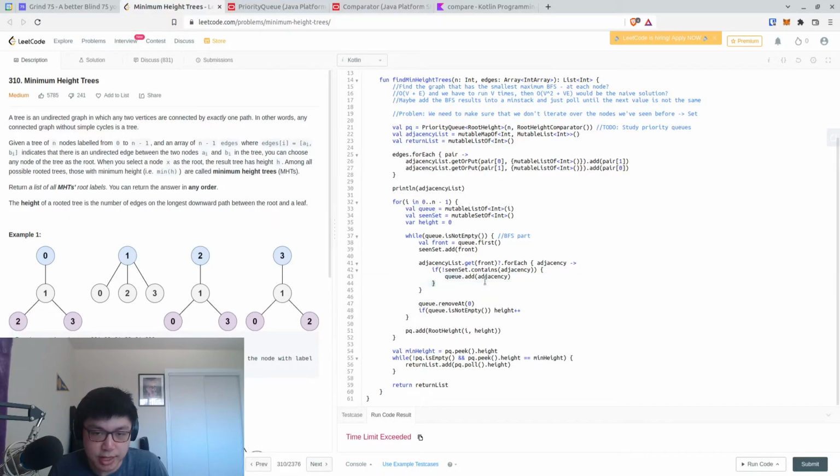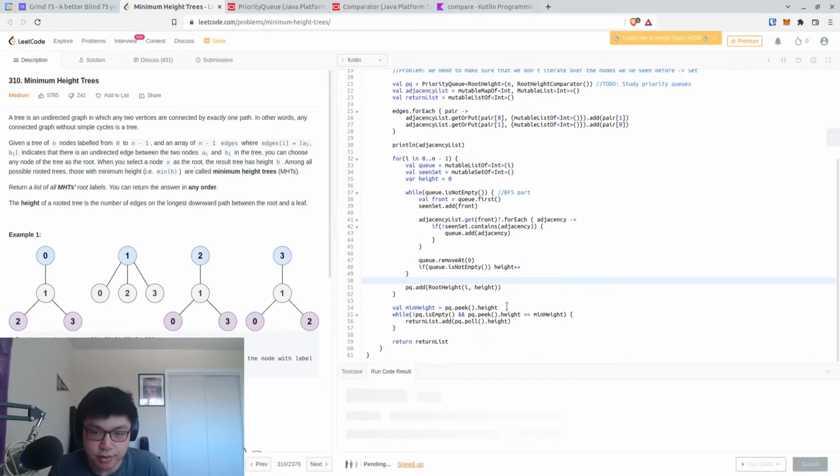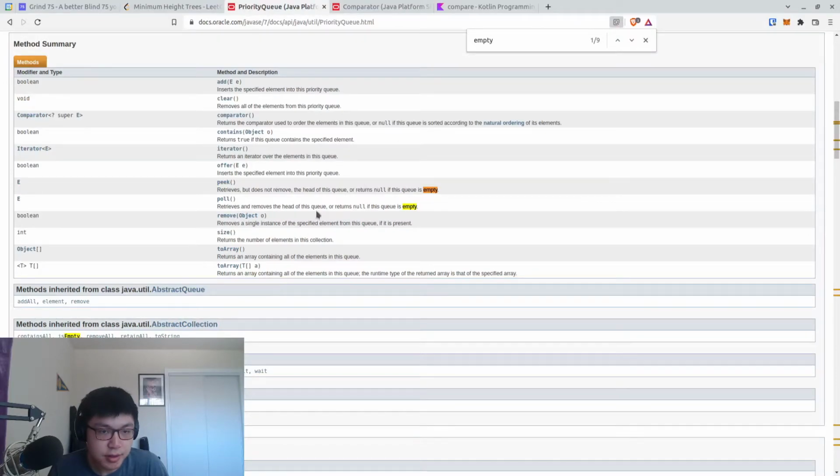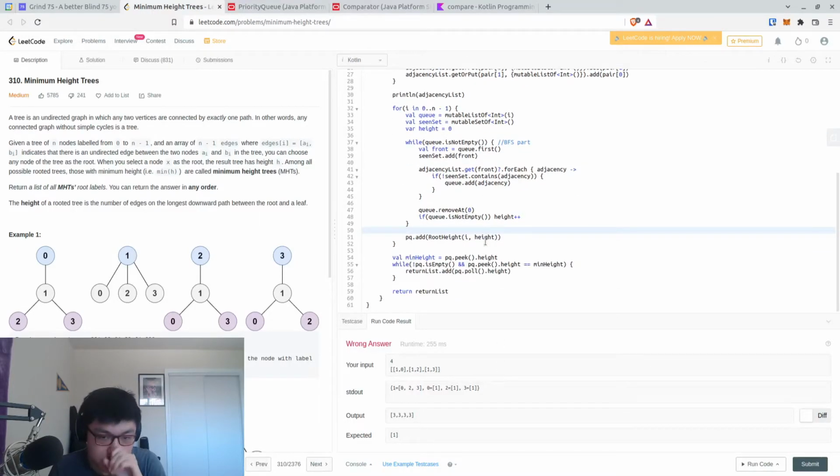And then we add that to our queue, the 1 to our queue. We remove the 0, and then since the queue is not empty at this point, our height increases by 1. I don't know why. Is it poll? No, poll removes the head. Okay, looks like we're getting some.